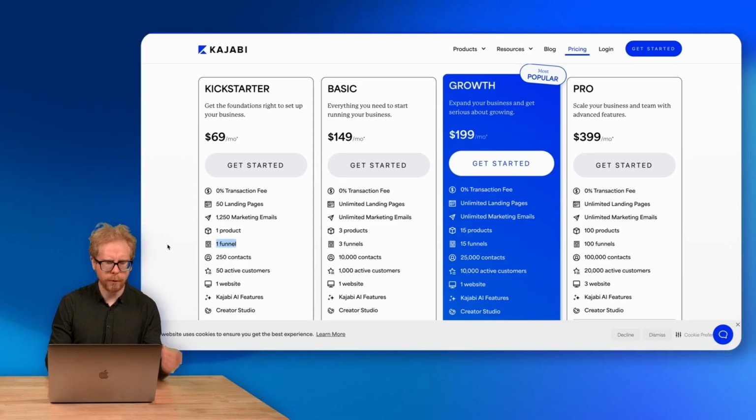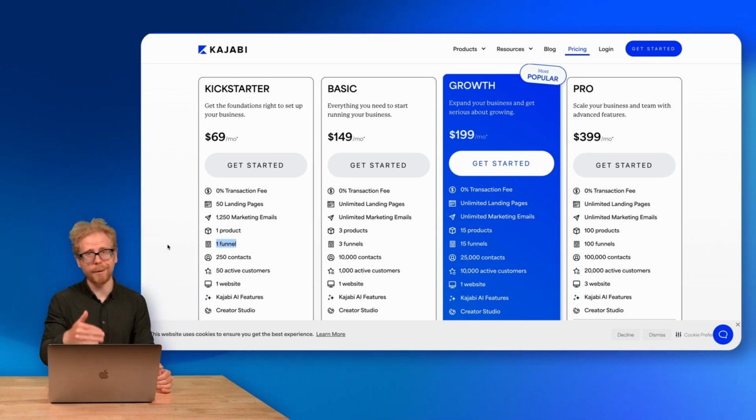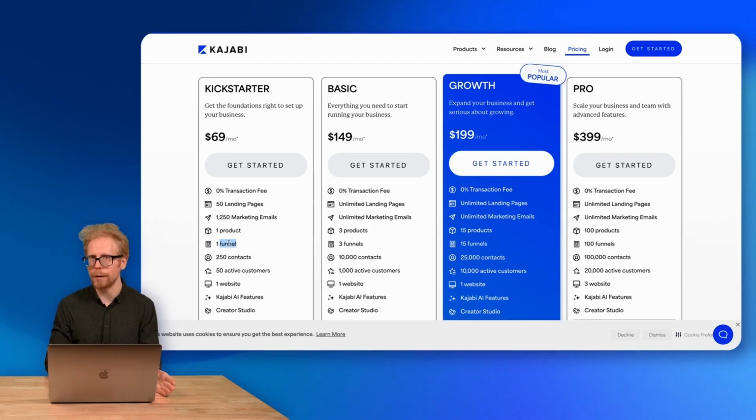So you're going to get one funnel. Now, the thing with Kajabi, and we'll get there later in this review, is you don't actually need to use Kajabi's funnel integrations. Kajabi has something called a funnel, where they pre-build the funnel for you. And while that could be helpful so you can learn how to build a funnel, we're actually going to go through some of that today as well. You can have more than one funnel without using Kajabi's funnel integration or funnel feature. So when it says one funnel, you're really not limited to one funnel.